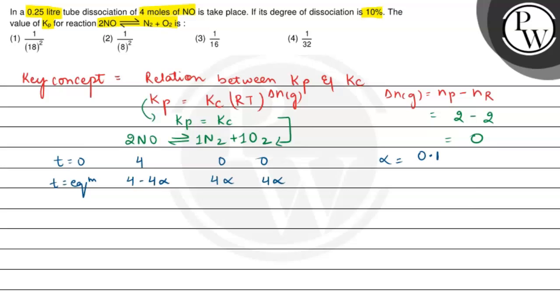This is basically moles. What do we need for Kc? We need concentration for Kc, because what is Kc? Concentration of products raised to the stoichiometric coefficient divided by concentration of reactants raised to the stoichiometric coefficient. And for this reaction, Kp is equal to Kc. We have to find Kp. So what do we need for Kc? Volume.